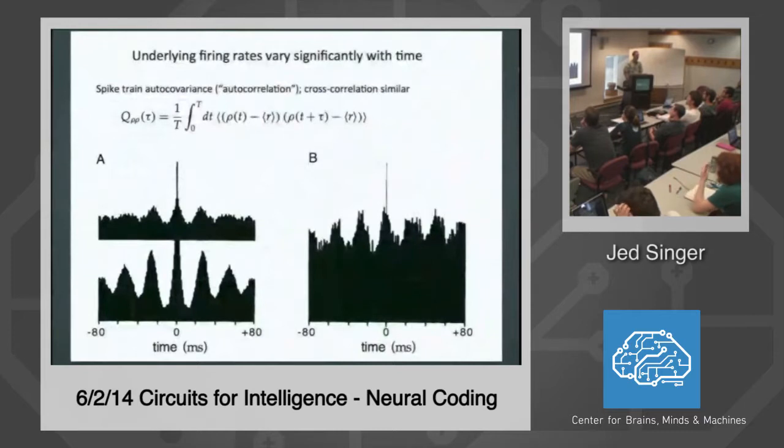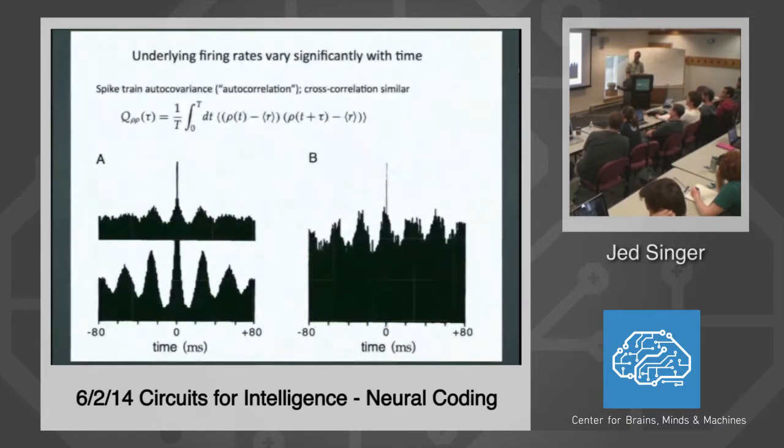One very basic way to get at questions of timing is to look at the autocorrelation of a spike train or firing rate time course. What's typically called an autocorrelation would perhaps more properly be called an autocovariance, because you use mean subtracted spike trains. You are just taking the expected value of the product of a mean subtracted spike train with itself, shifted with varying time lags.